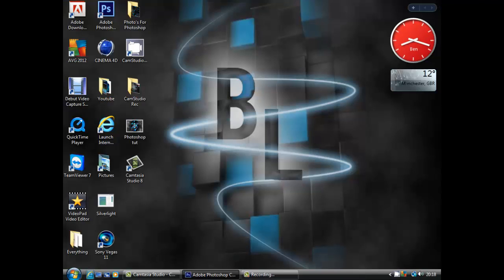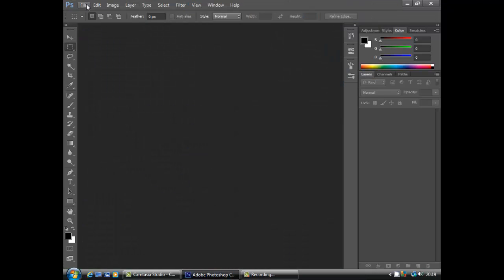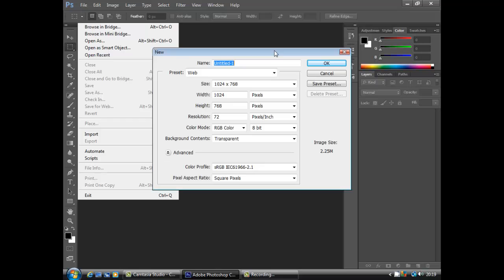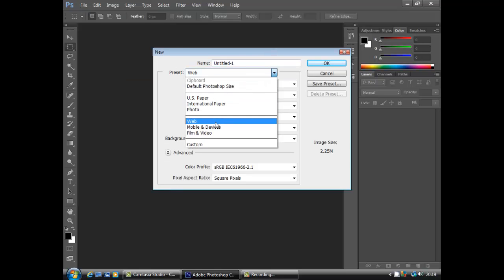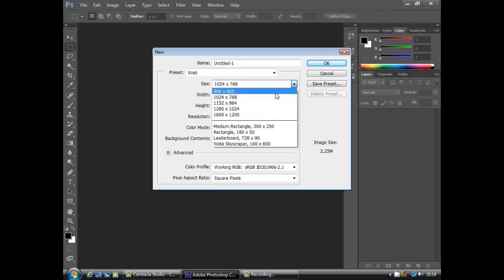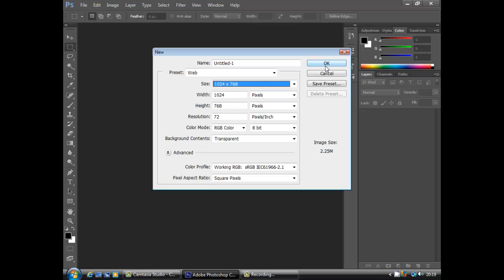And then go to Photoshop, File, New, and then I just click on Web because then they've got all of them here. There's the one that I have, so I click that, and then keep this as, or change it if it's not transparent.